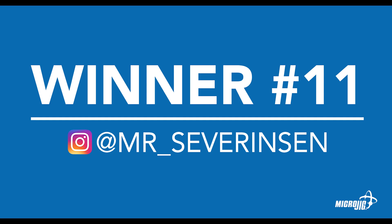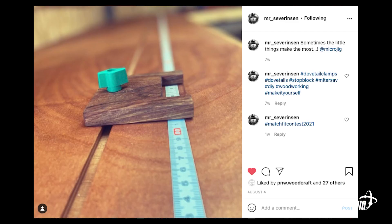Mr. Severinsen — that's about as simple as it gets, but I don't mean that like it's a bad thing. There is beauty in simplicity. I think it would be really interesting to see the rest of his shop if that's the detail he goes into on a simple stop block. It's indicative of a lot of care going into his shop — it's simple, but there's a lot of care that went into making it. It's an easy device to build, and with that kind of thinking in mind, I'd love to see what else he has in his shop.